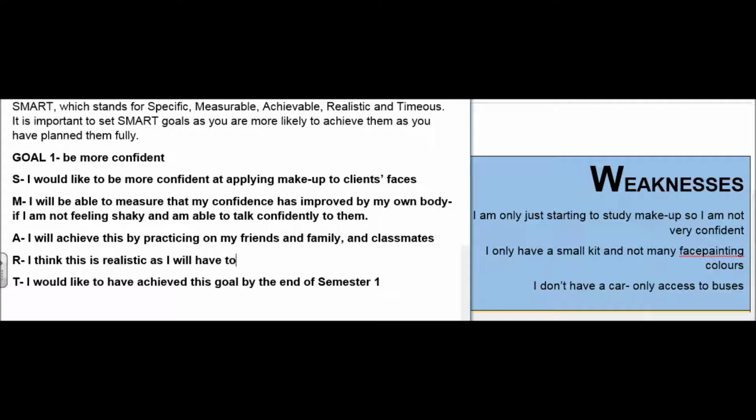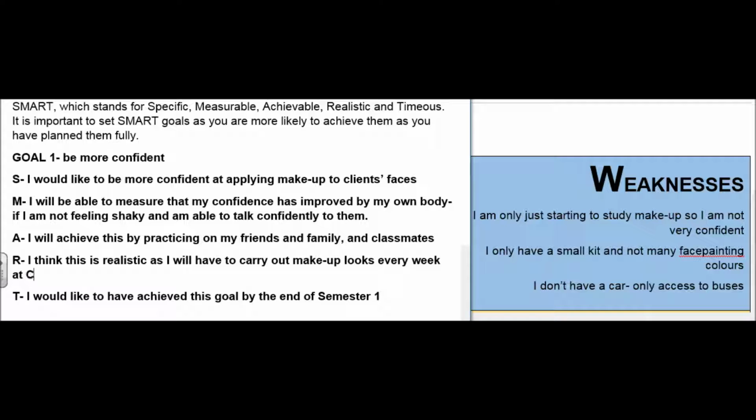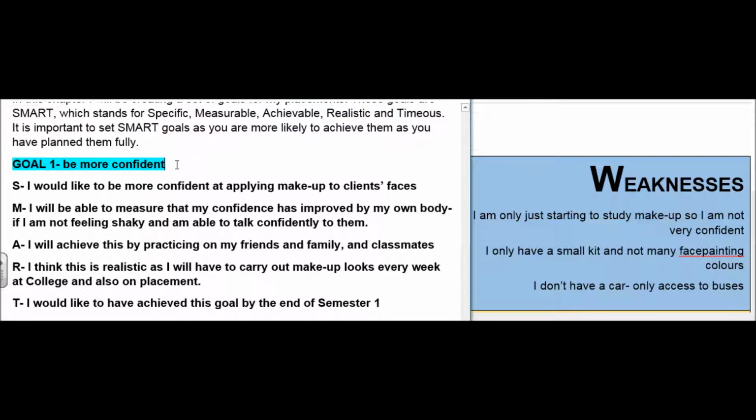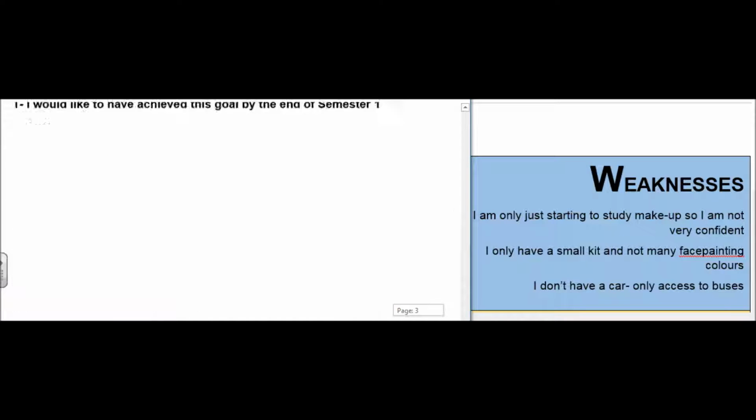So the student here is typing in, "I think this is realistic, as I will have to carry out makeup looks every day, every week even, at college and also on placement." So the student's saying she thinks she will be able to achieve this goal because of the natural amount of practice she'll have to do at college and at placement. So you can see from the start here, we began with just a brief 3 words of a goal, and because we've used the SMART method, we've got a lot more detail here going on with our goals.